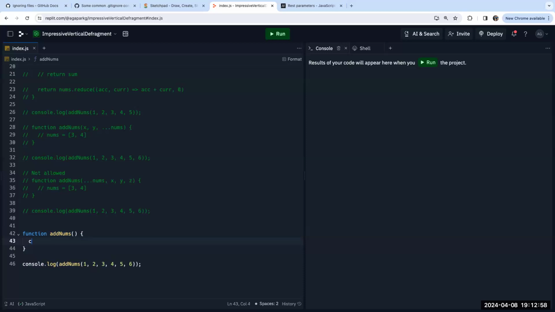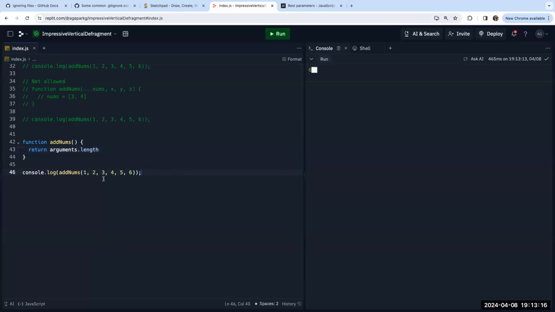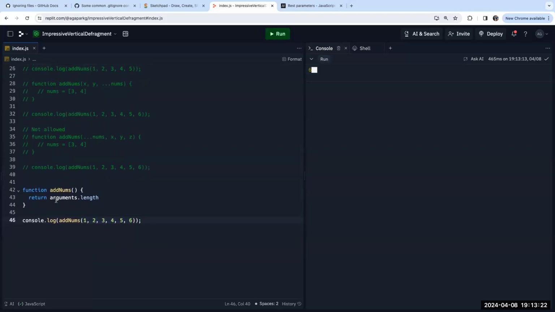So if I say return arguments, you don't have to define this. It's built in, it's there. Arguments.length, if I run it, will provide 6 because I have 6 items provided as arguments.